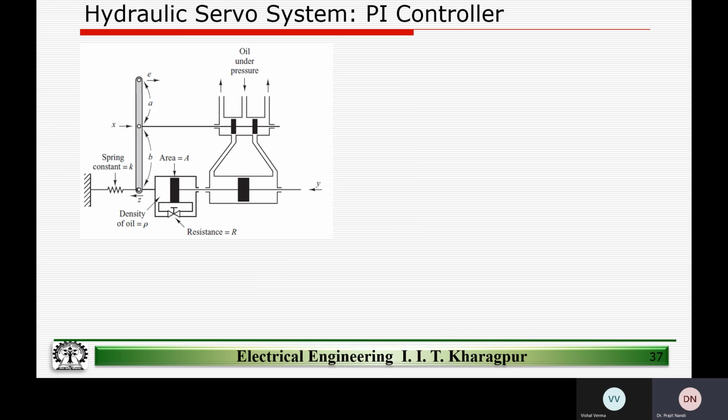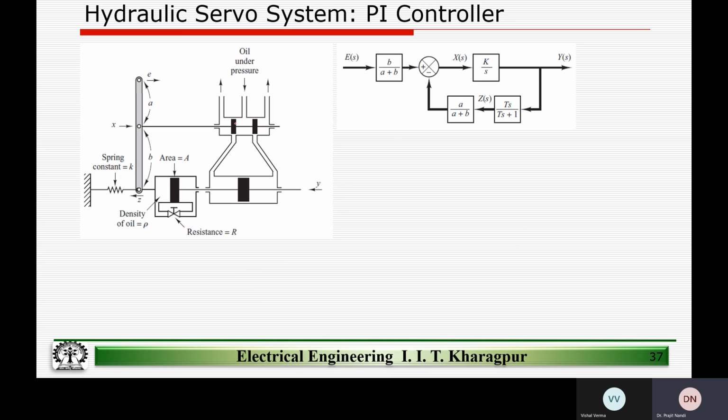So here again, we have made the system a little bit more complicated. We have the same integrator here. We have the restrictor here, and the feedback is established by this floater, and we have a spring constant given by the spring here. So this is a piston with an area A. This we discussed separately in the previous slide. This portion we know. And let's see what the spring arrangement is doing.